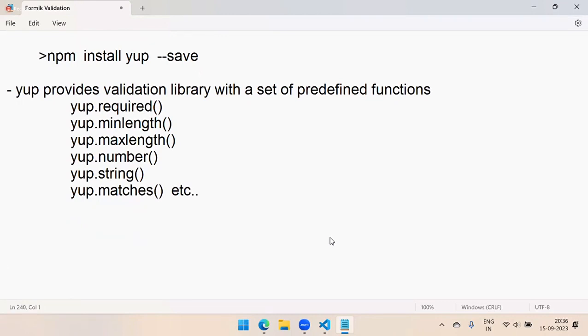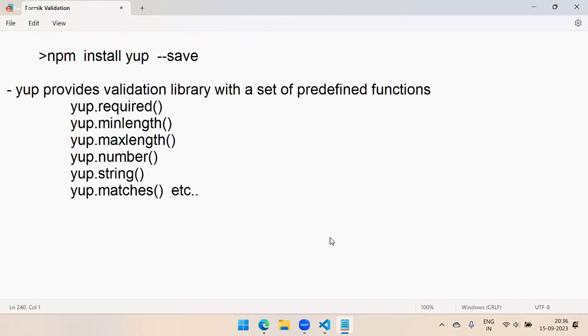Now what is the advantage of this? You don't need to write anything logically. If I want to verify whether the field is required or not, previously what we had to do: length 0, then it is empty, or double quote empty string, then it is empty.